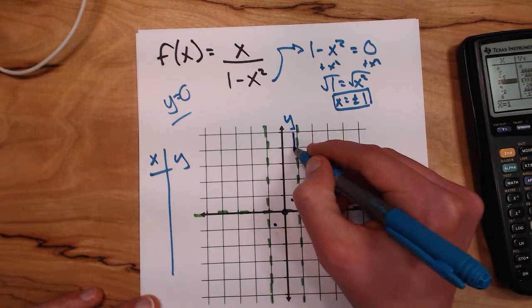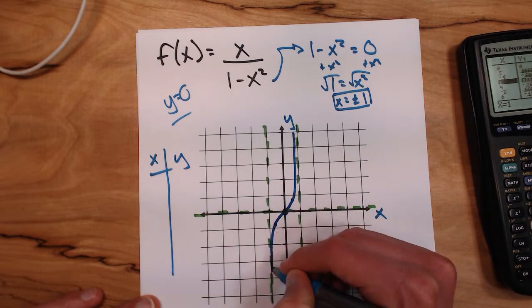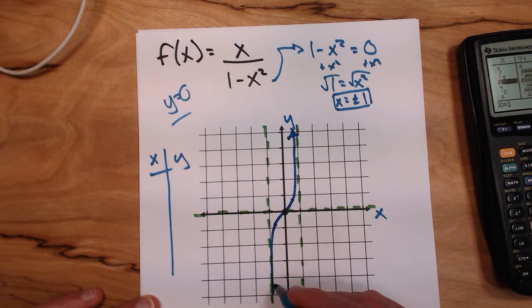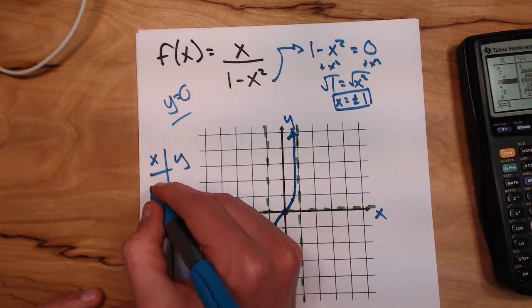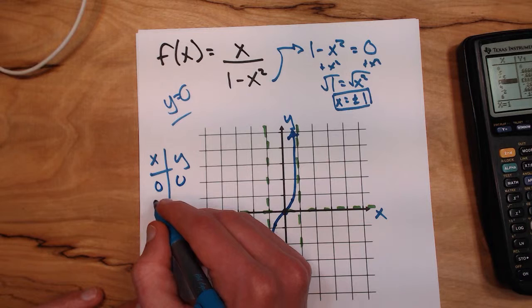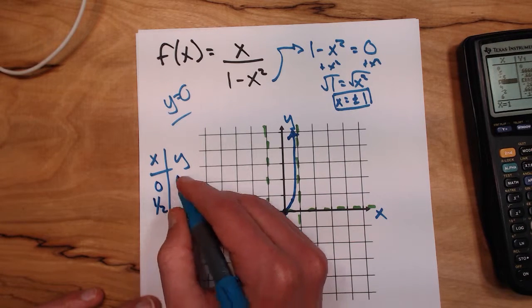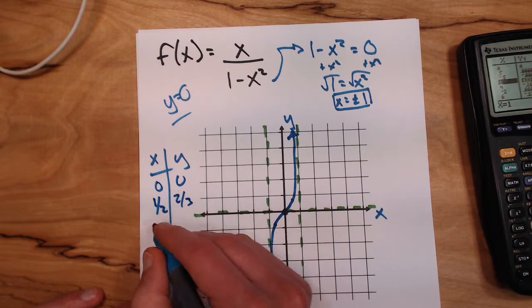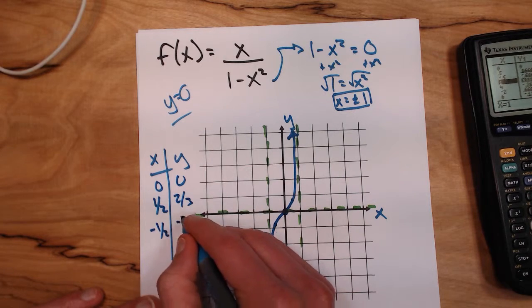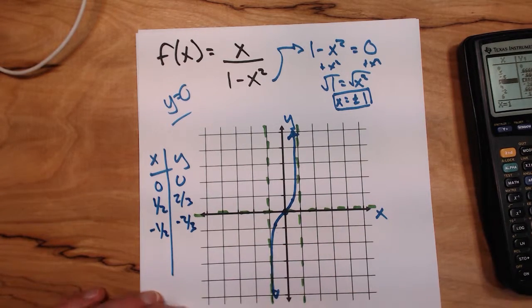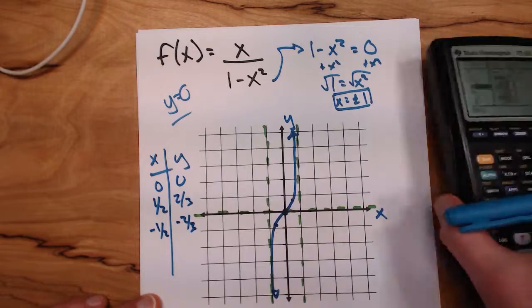And already I can kind of tell that my function is going to do something like this, at least in the middle. And let me add my points to my chart. I'm kind of putting the cart before the horse here. So this is 1/2, and this is 2/3, and this is negative 1/2. This is negative 2/3. Okay, and I just got that out of my calculator.